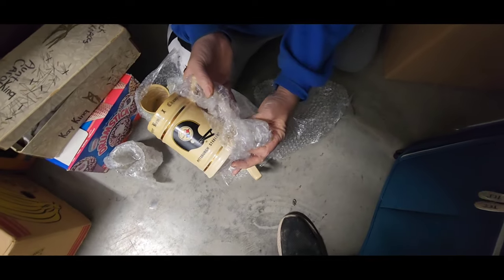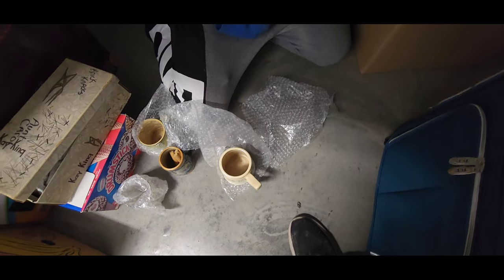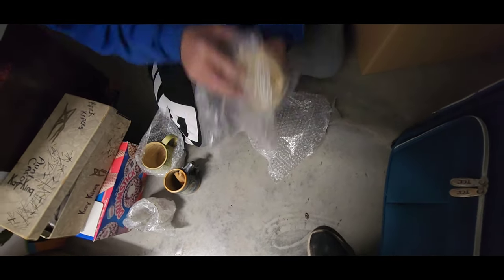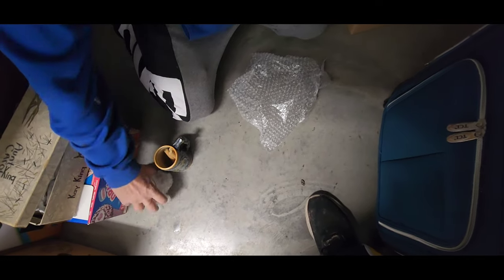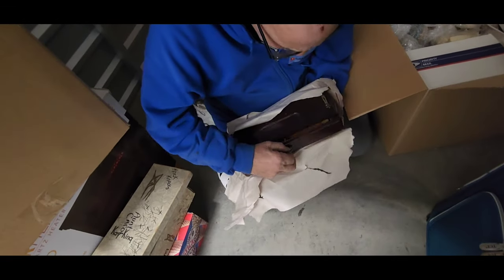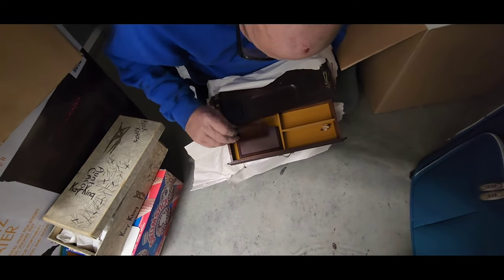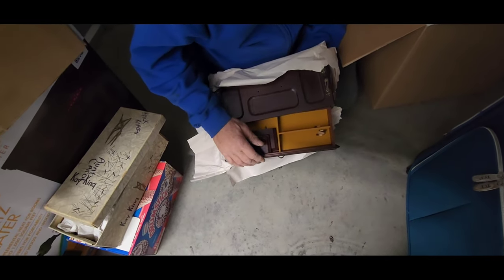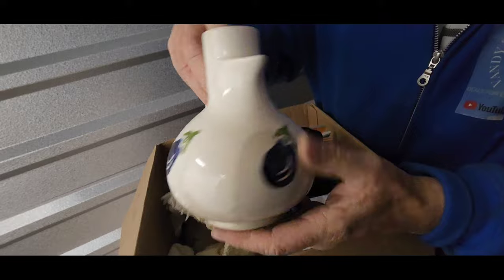And a Steelers one. Now I'll go through these more, and if I get time before I release the video I will add more on, but right now I've got to get moving. I didn't finish this — okay still don't know what it is, but that might be part of the jewelry box. We'll have to check it out when we get home.